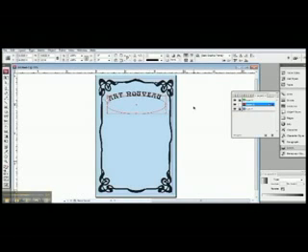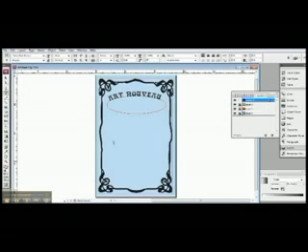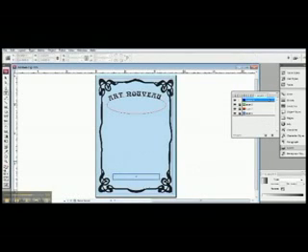Once we get to where it fits nicely on the page and it begins to look right, we center it, and we're going to move the type down so that it also sits in balance so that we have a nice area. Then we're going to go to the bottom of the page and type in the dates for Art Nouveau. We're going to type in 1890 to 1910, the two decades that Art Nouveau was truly at its peak. Place that in there, and again change the type to Bocklin, and this gives us a nice look, but it's not quite finished.